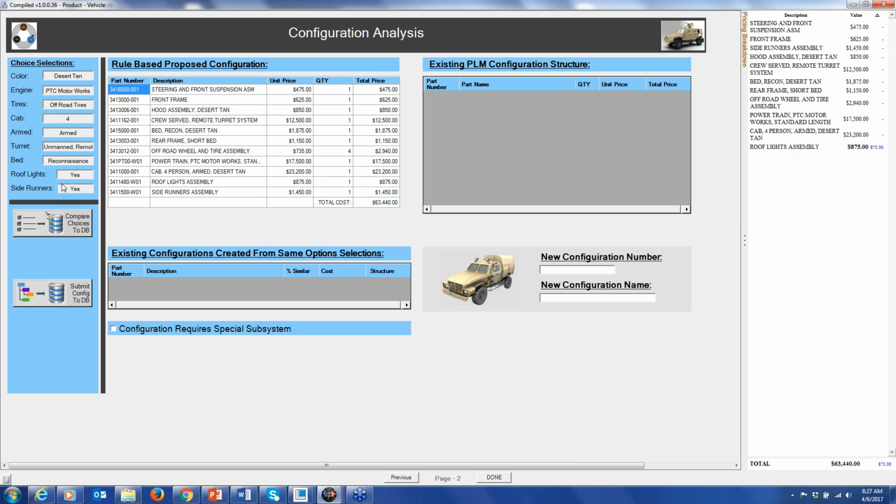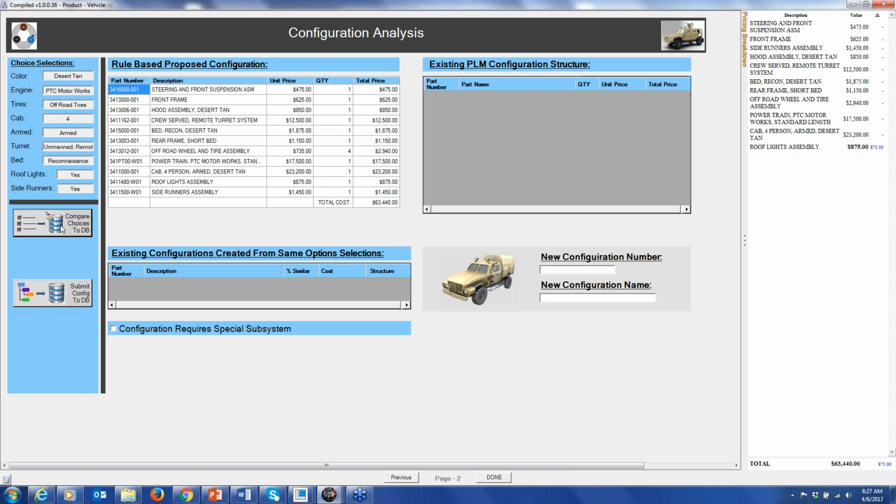And clearly, if I try and add in some new options, I can get into a situation where my part numbers become so long they become almost unmanageable. What we're doing is we're actually storing these choices into the database, and we can link Windchill part numbers to these selections of choices.